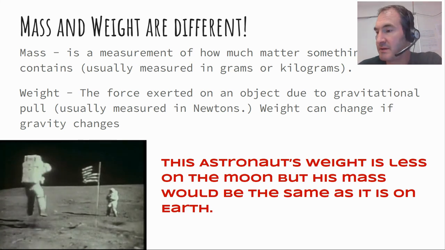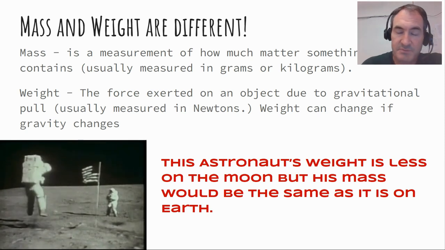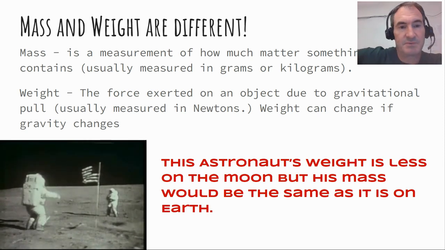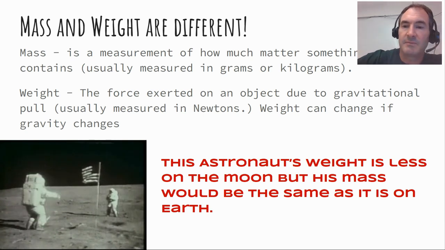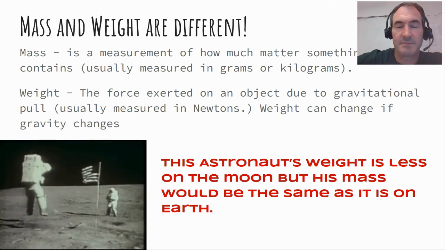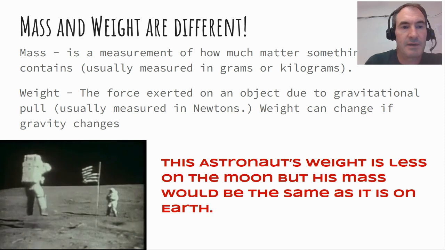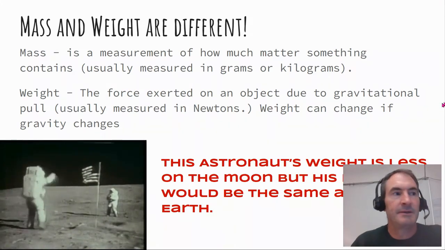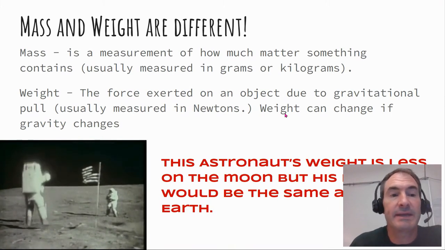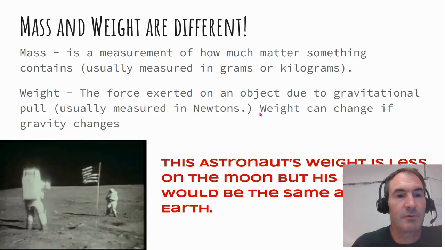Another example would be the space shuttle. If I took it and put it in the middle of space where there's no gravity, not in its orbit, because there's gravity in its orbit, or else it would just fly away from the Earth. But if I put it somewhere in the middle of space where there was no gravity around, the mass would be the same. The mass would be the same, but the weight would be different than the weight of the gold bar on Earth. So that's an important concept.